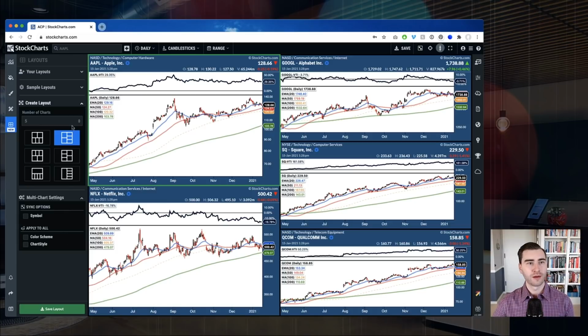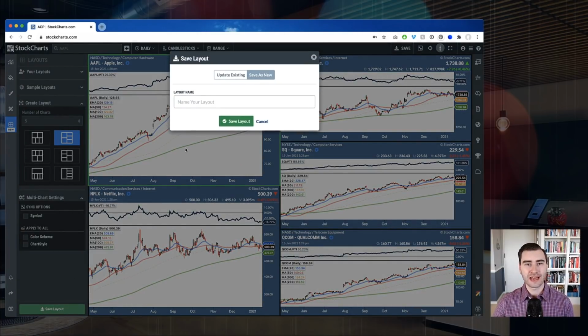All I've got to do is come over to the left side of the screen, the layouts panel, look for the big green button at the bottom of the panel, click Save Layout, enter a name, and I am off to the races. So it really is that easy. You create your layout, and then all you got to do is come over here and click Save. Now, one thing to note as I show you how this works, the naming convention that I've come up with in my account is to list out the number of charts in the layout.